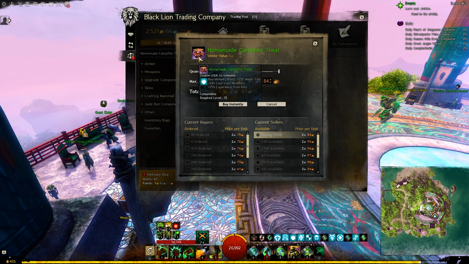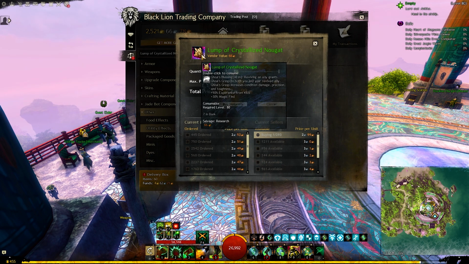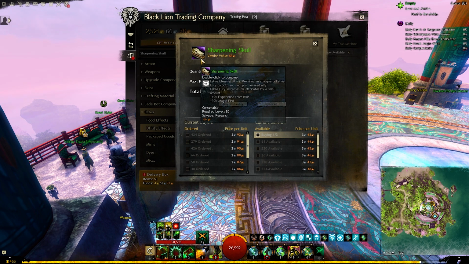If you can't do that, then the second best option is the homemade campfire treat, which will increase your magic find by 35%. We can also buy the flask of pumpkin oil, which is a utility consumable that will increase our magic find by 30%. Lump of crystallized nougat will also work the same way, but it will only give different stats when you rest. And the same will apply for sharpening skull, so you can choose whichever you prefer out of those three options.